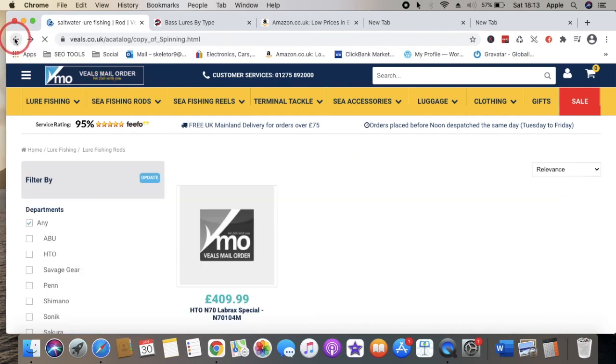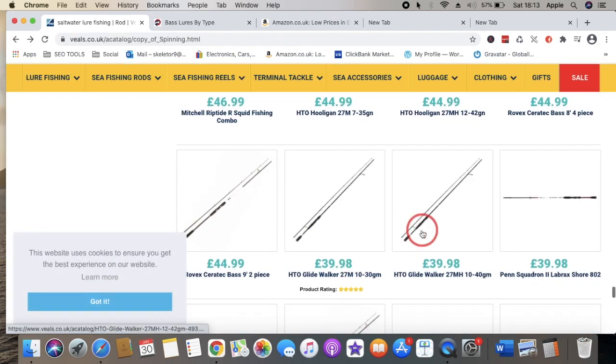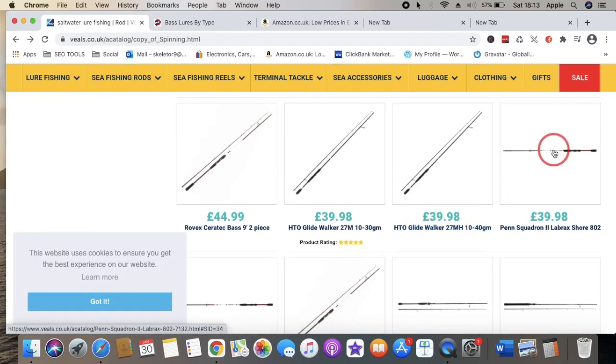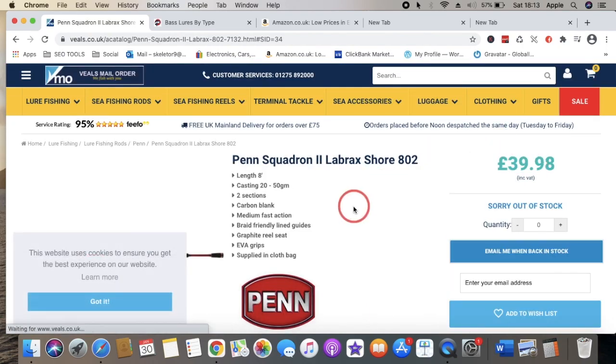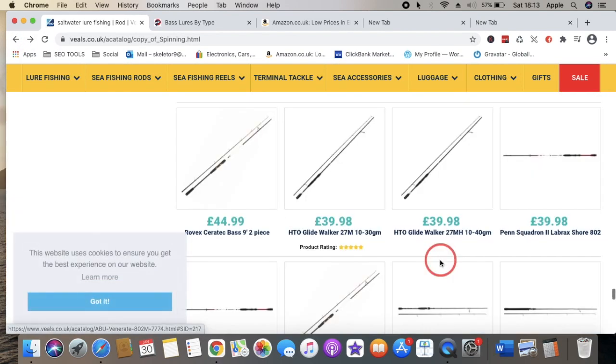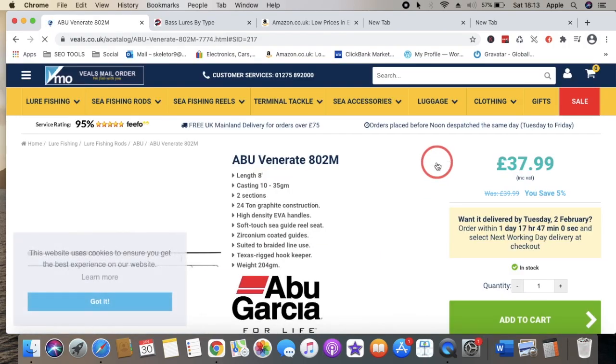Right, what else we got here? Let's have a look. A pen, Labrax, have a look. Sorry, out of stock. Right, that's no good. Don't want that one. Right, have a look down here. Abu Veritas. I've already looked at these. They haven't got them at all. They're out of stock, out of stock, out of stock. But this one, I know it isn't because I looked earlier.